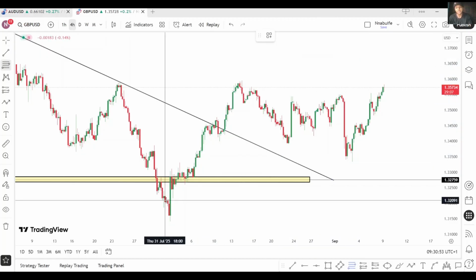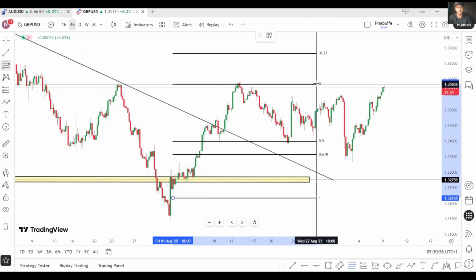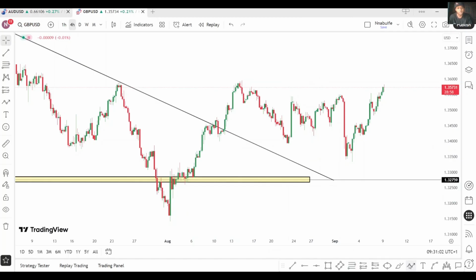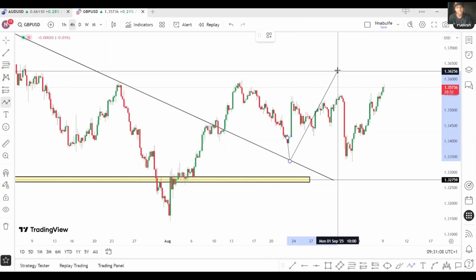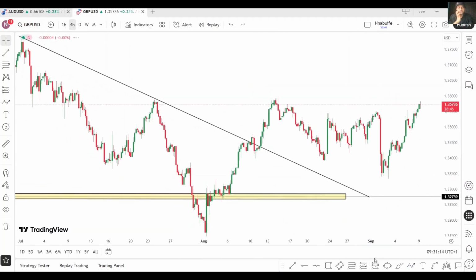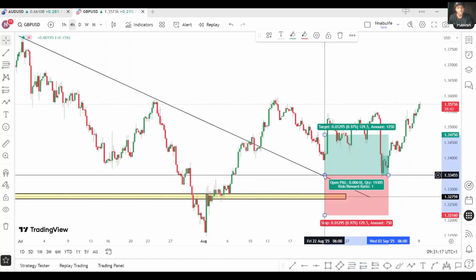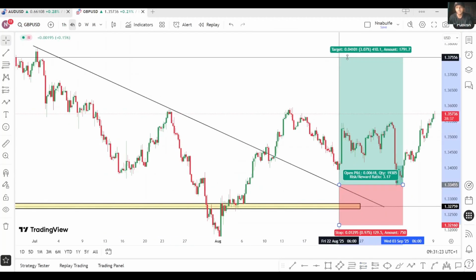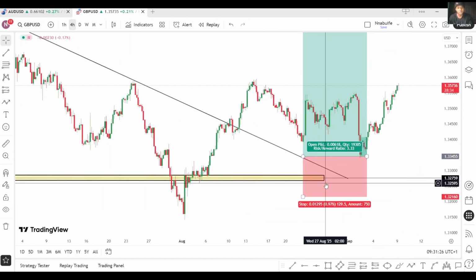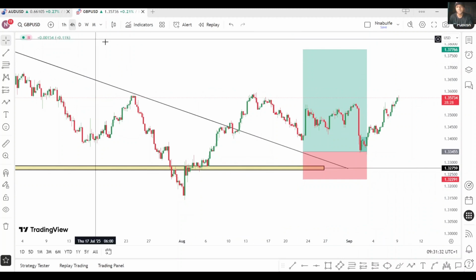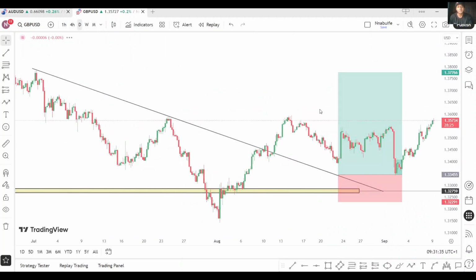Even Fibonacci was aligned with it. If I draw my Fibonacci from swing low to swing high, you can see it was aligned with it. We're just waiting for that little push down here, a 4 hour candle bounce, and then I will buy to the upside. But price didn't do that. The ideal setup would have been something like this. My take profit would have been here, stop loss around here, a 1 to 3 risk to reward ratio. This was the ideal setup for this trade, but it didn't go as planned.